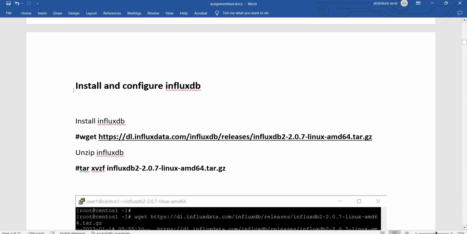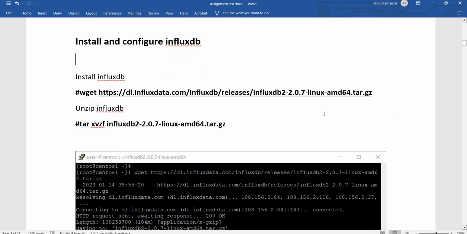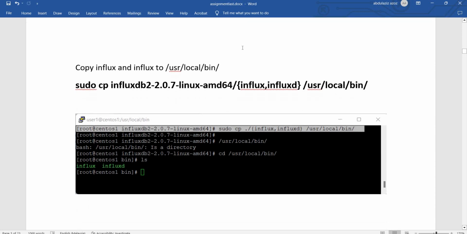So what I've done here, sir, I installed and configured InfluxDB, as you can see here, by using the binary way, and I unzipped it.